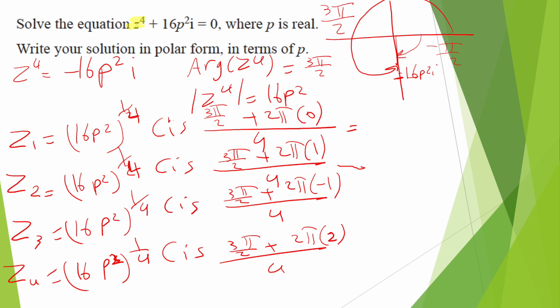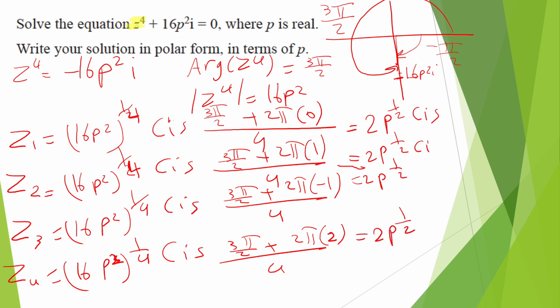Now, working it out, you can use the calculator. You can say 16 to the power of 1 over 4, and that will give me 4. It's not 4, I think you need to put that in brackets, because the answer is 2. You have to put 16 and then the power, open bracket, 1 over 4, close that bracket. So you'll have to put the power in brackets, and that's why we'll get 2. And then when you have power to power, you would simplify, and we'll end up with p to the power of half. And that's the same for all of them, so I'm just rewriting it for all of them.